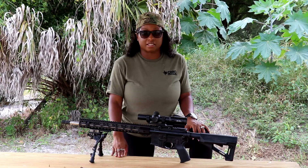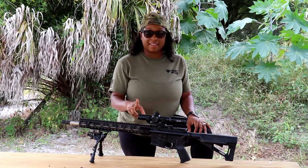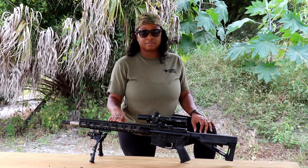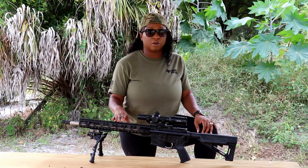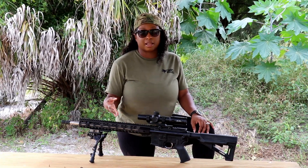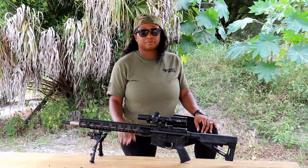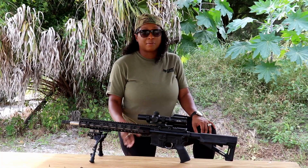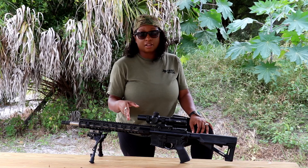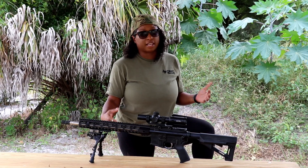Now let's get to my thoughts. I want to talk about recoil and ammo cost. I really enjoyed shooting this gun — the recoil was manageable, and the ammo wasn't so expensive that it hurt every time I had to shoot it. It grouped well; I was able to get 1 to 1.5 MOA performance. The gun cycled well — just make sure you properly lubricate it. It was accurate with both the Wolf and the Hornady Black.